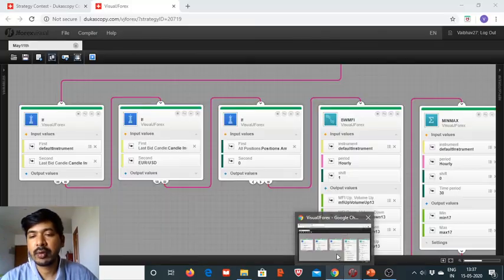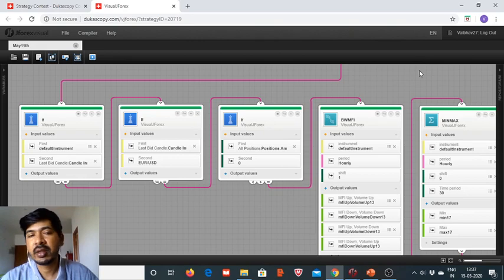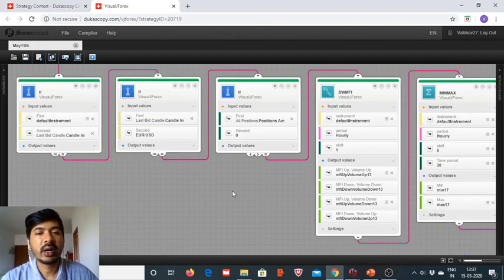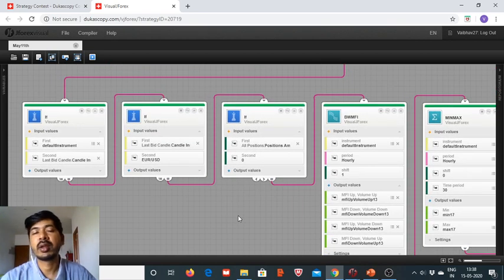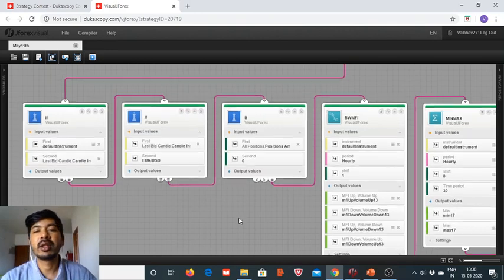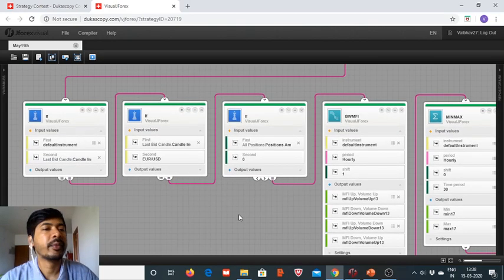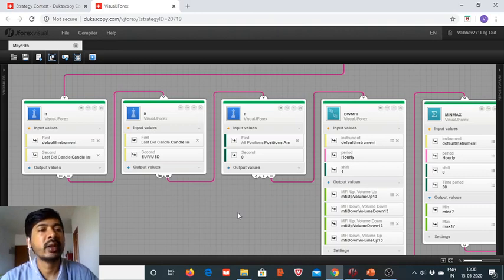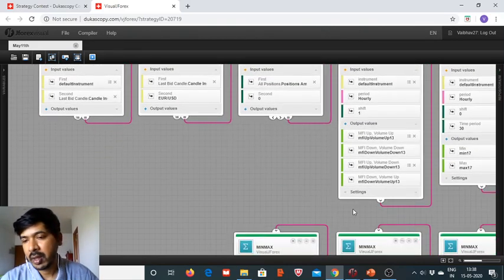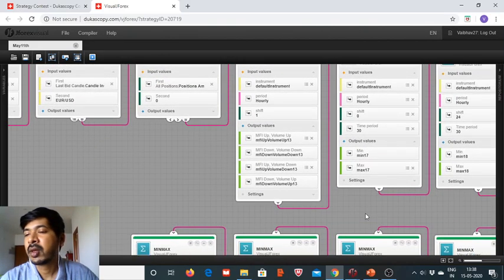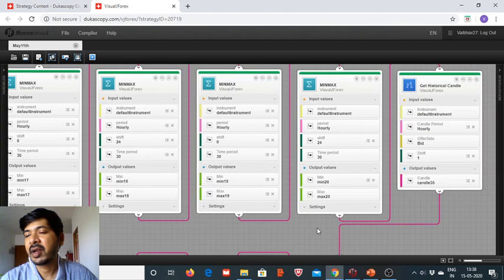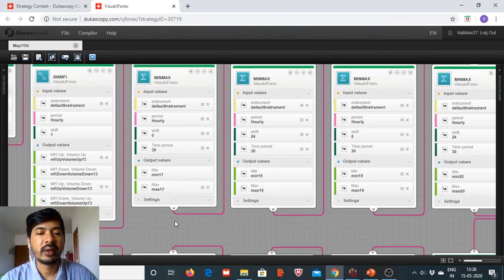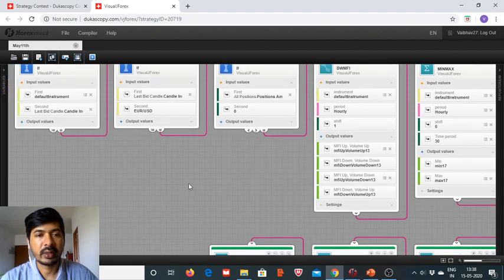So let's go back to our Visual J Forex platform. In yesterday's session we finished this setup, which is good enough in itself, and we can even do comparative testing once as it is, and once we are finished with the setup with further optimization, you can look at the historical data, do the testing, and compare for yourself which one is more profitable, and whichever is profitable, you can utilize it. If it is going into loss, then we can simply discard it, or we can add some more changes and then get started with the optimization.